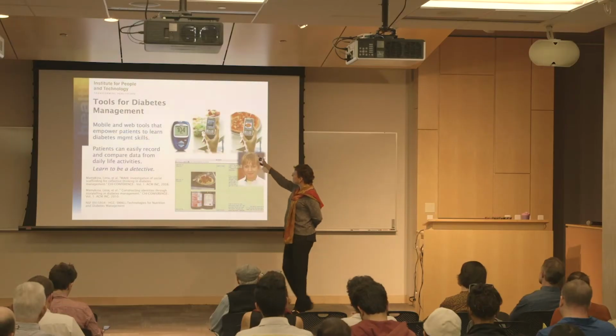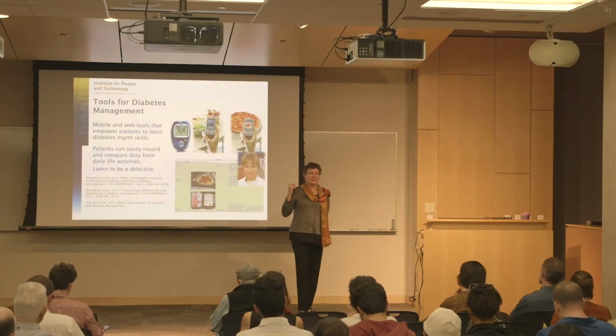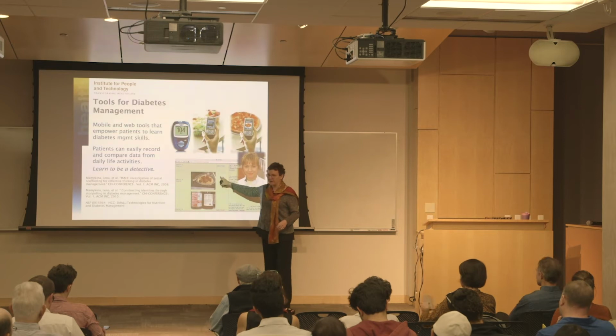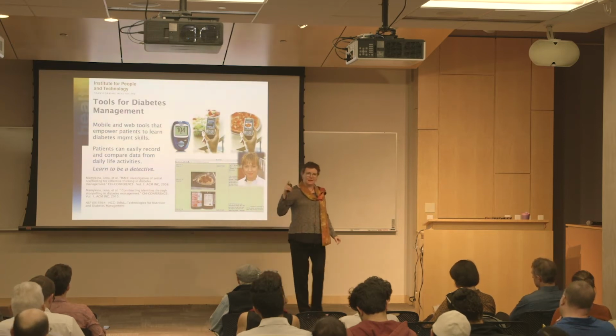And the detective tool was pretty simple. It was a Nokia smartphone, and it basically said, anytime in your day-to-day life when diabetes rears its head, when you have to stop what you're doing to think about the fact, okay, I've got diabetes, what should I do? Grab that moment. People took pictures, people left voice messages, wasn't called texting back then, but they kind of captured text. And it all went up into this not terribly pretty, but nevertheless secure website. And then the diabetes educator could look into this and have a very simple asynchronous chat with them about what they were doing.